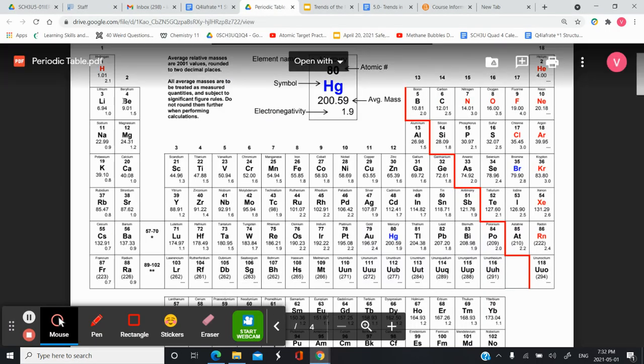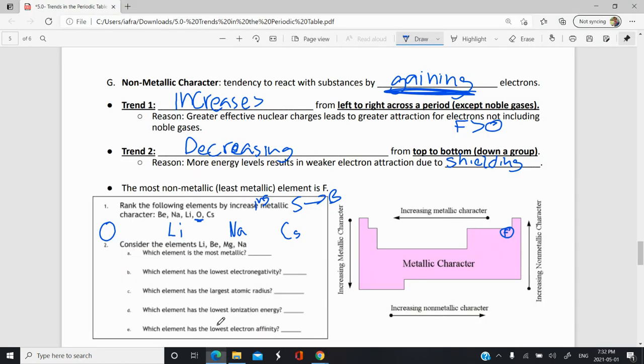So, okay, beryllium is more towards the right side, and metallic character decreases as you go towards the right because you have a greater effective nuclear charge. So it's going to be less metallic than lithium. And it's going to be more metallic than oxygen, though, because it is a metal and oxygen's not, but it's towards the left of oxygen. So basically between lithium and oxygen. So that's from smallest to largest here, metallic character. And that's how you would go about doing that.